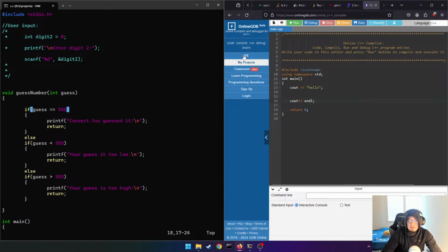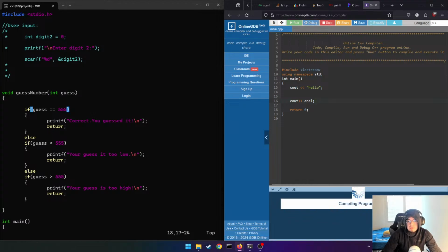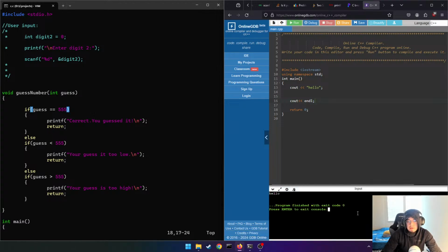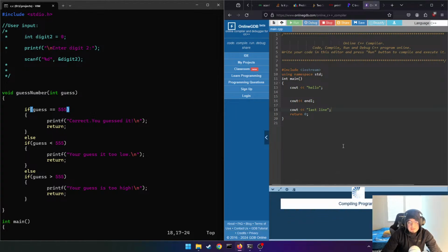This should, where's the run? Oh, I guess we need to be able to see it. Last line. Run.